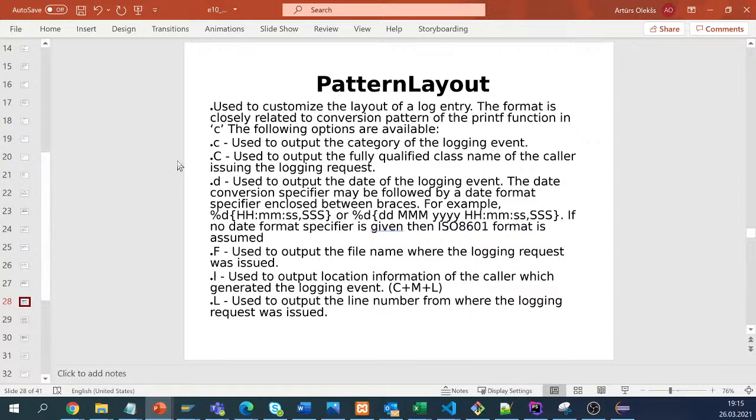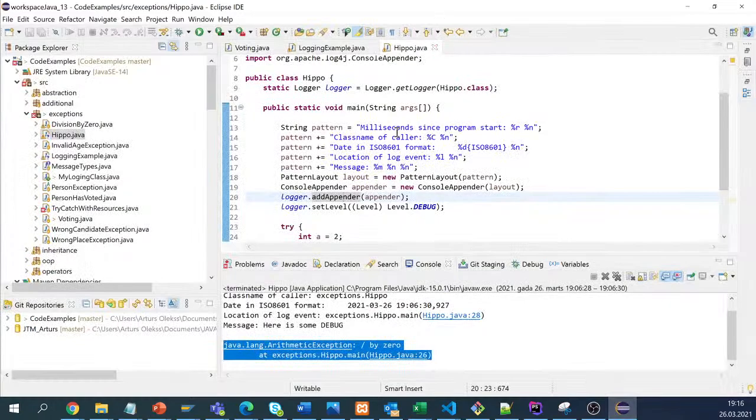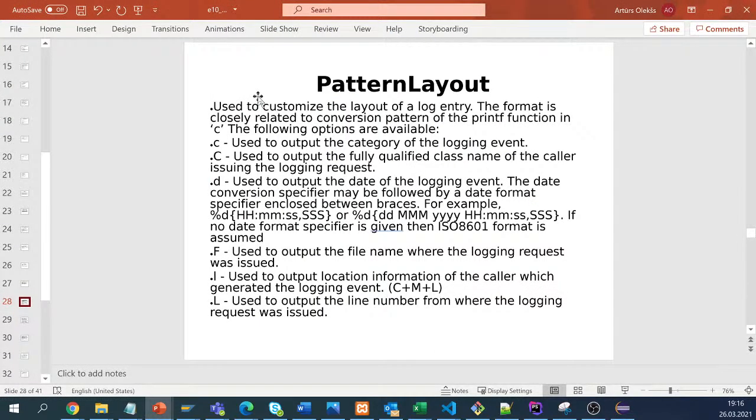Then you have the pattern layout. This is what we see here. For the logs, we can define the pattern, and then you can add parameters to it. Some of them need conversion, the printf function.